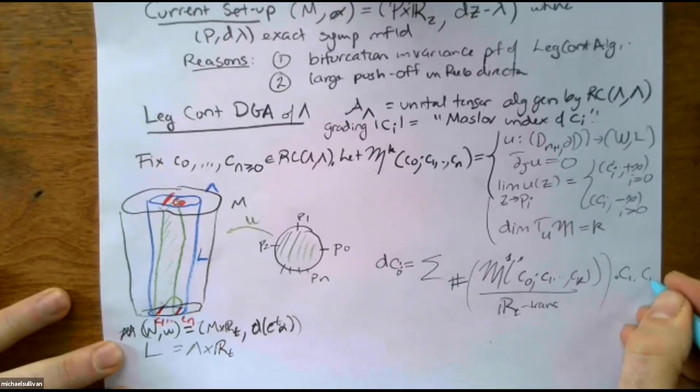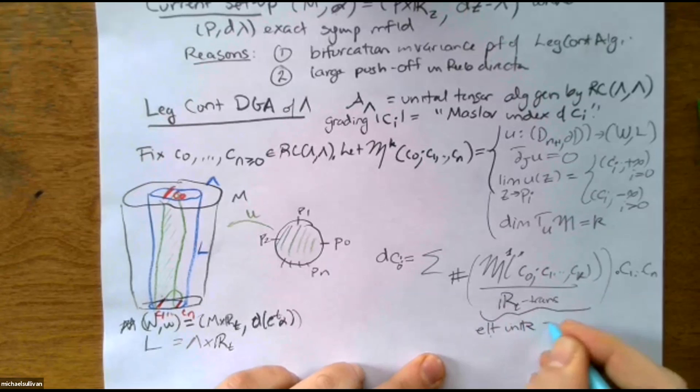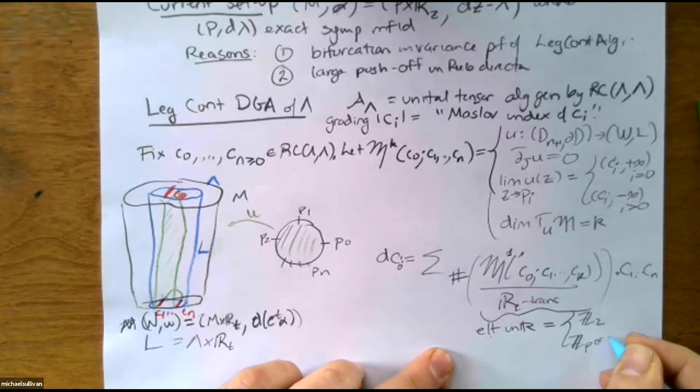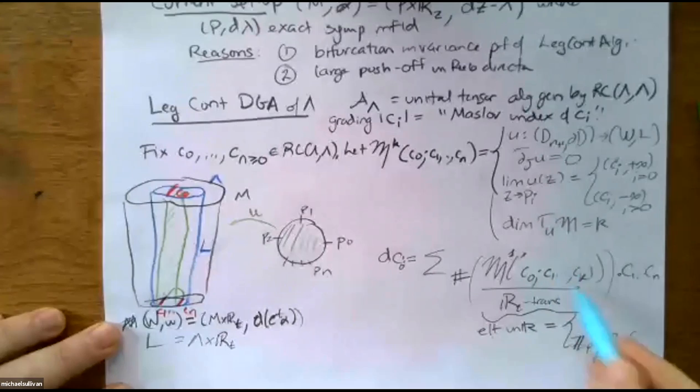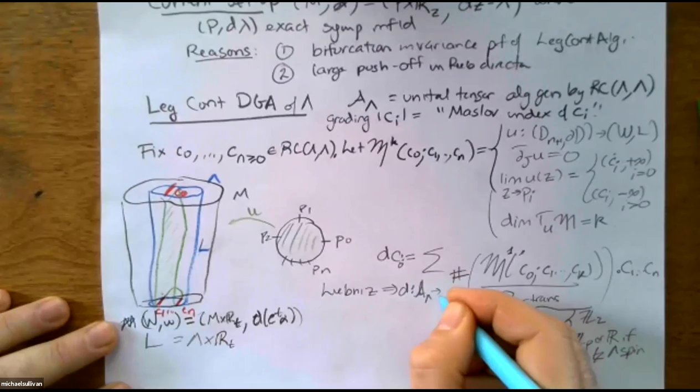And for us, this is going to be, I'm not going to emphasize what this is, let's just call it an element in some ground field K, which usually is Z2, but if you have certain conditions on the Legendrian, you could make it into Zp or R if we're dealing with a spin structure. Anyway, I won't focus on that. So some count and some coefficients. Okay, and then you use Leibniz to get that D is a map on the algebras. And then the theorem is that it's actually a DGA map.